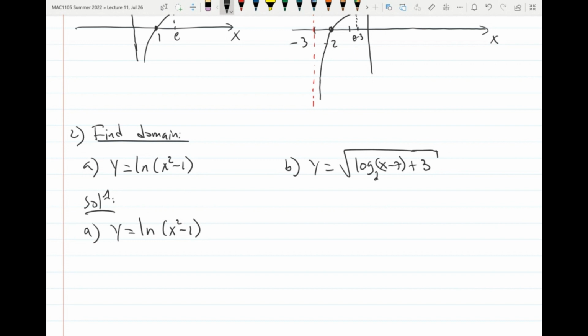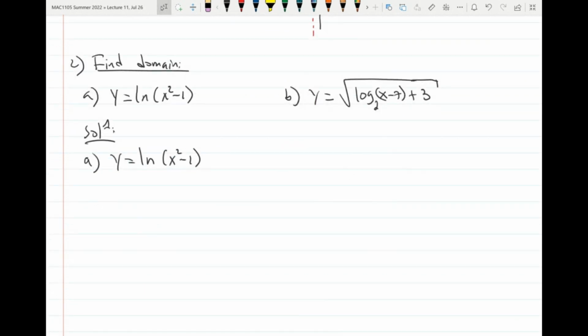Again, you're doing an ln. What can go wrong? That the stuff inside is negative or 0, right? So you need to impose that the stuff inside is greater than 0. Yes? So you are saying that -2 is not good? No. What happens if I plug in -2? Yeah, -3.